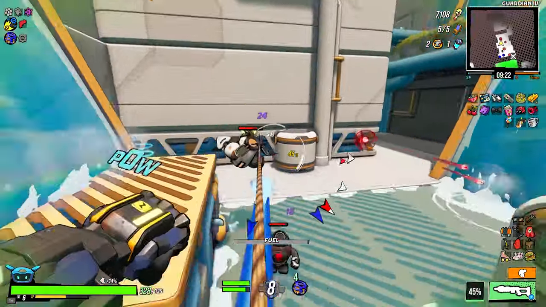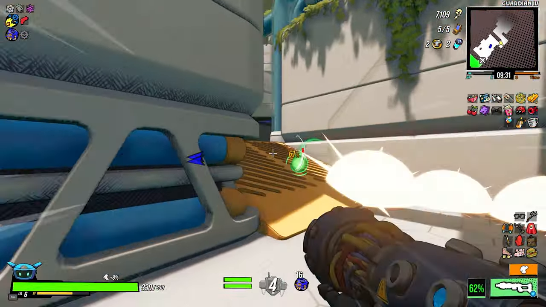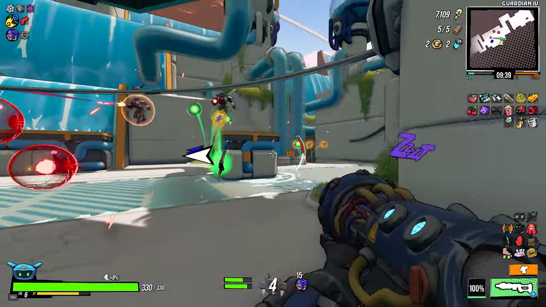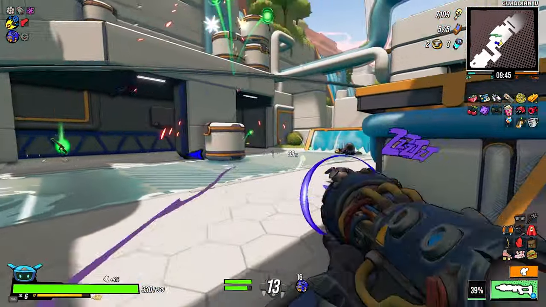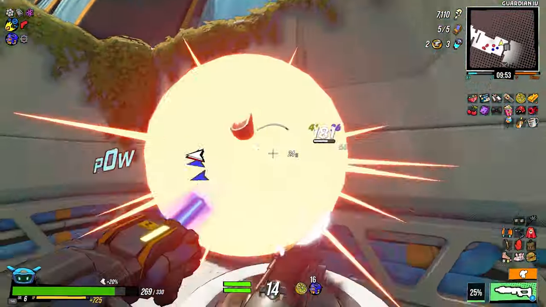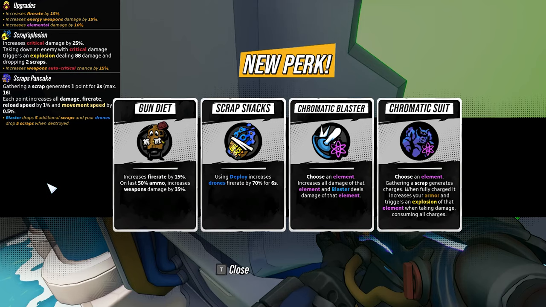Oh, that's nice. Standing behind some cover and just let the ricochet do its thing. Right now I'm thinking about the sponge, guys. You're probably screaming, Serg, what have you done? Nobody ever takes the sponge. Well, I do sometimes. Stunning enemies is nice, but it's not always useful.